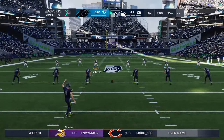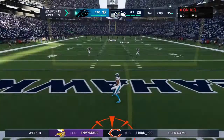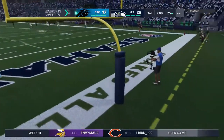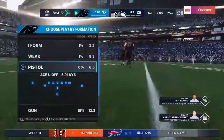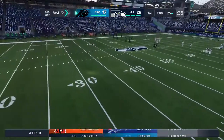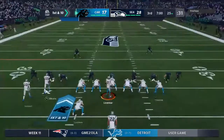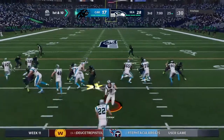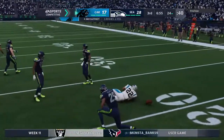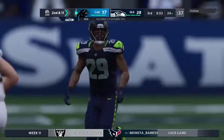For Seattle. The Panthers going to get the football first, trailing here as well as we resume play in this second half. And that'll carry over the back line of the end zone for a touchback. The Panthers out there and ready to begin their next drive. Starting the second half with a run by McCaffrey. And they're going to get him behind the line yet again as his nightmare afternoon continues. Officially, it's a 1-yard loss.